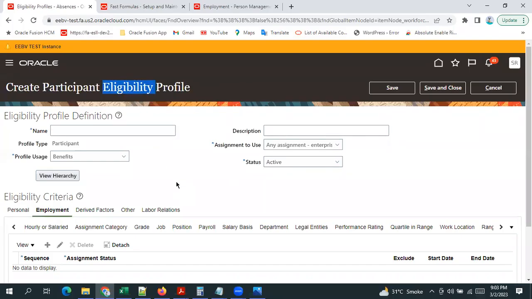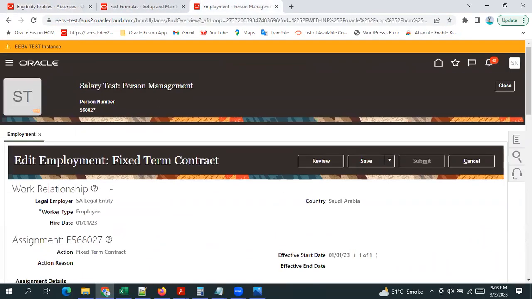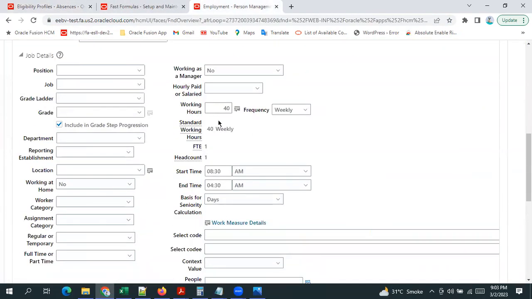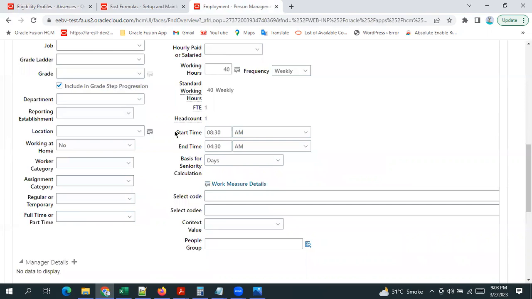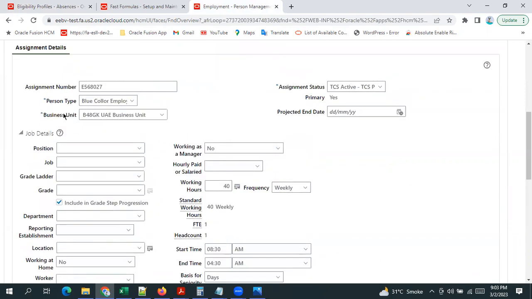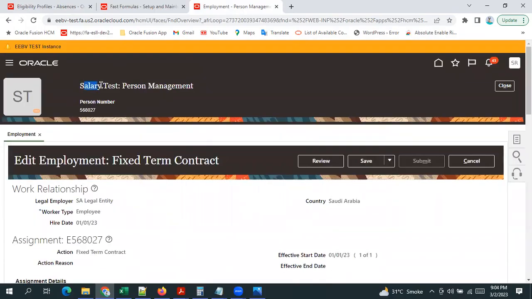Or let's say I will come with one more requirement. What is that, team? On the assignment screen, we know, right? We have the concept of DFF. We can create our custom flex fields, correct? On the assignment level, my customer asked me, Kumar, in my organization, I want to capture employee project details. Employees will be working in different projects.